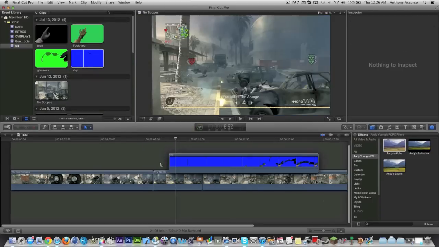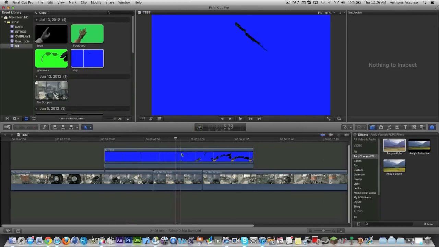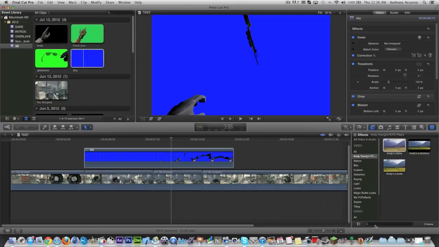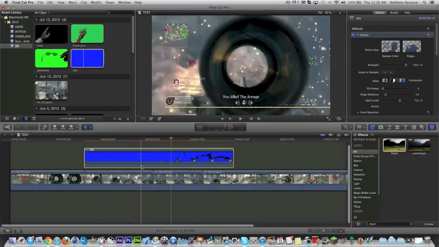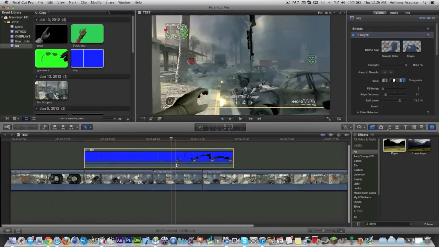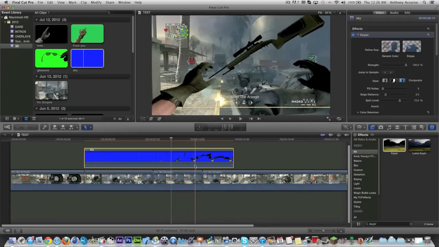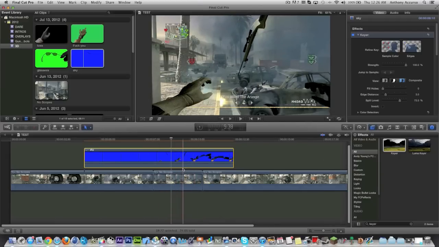Now, once again, we're going to check out some other types of colored screens. You also got the blue screen, which is actually a little bit less common, but it's still used, nonetheless. You're going to do the same thing. You're going to go to keyer, and let me make sure I find, there we go. And the same thing. Bam, it's done. Simple as that. Grabs the sniper. I don't really understand how that fits there. But anyway, yeah, same thing. You can go ahead and do that.